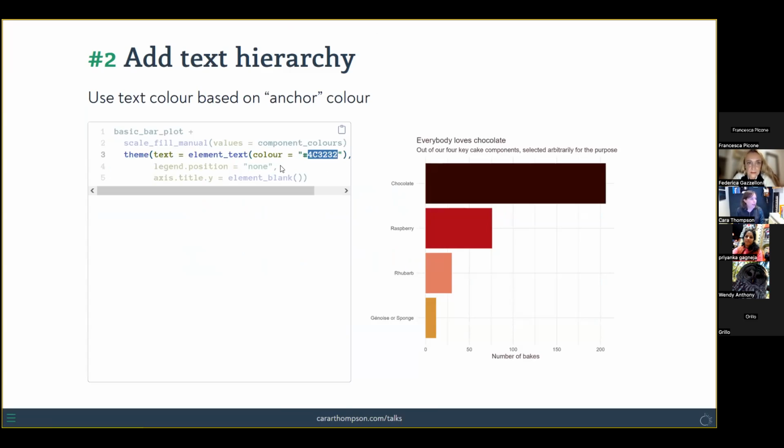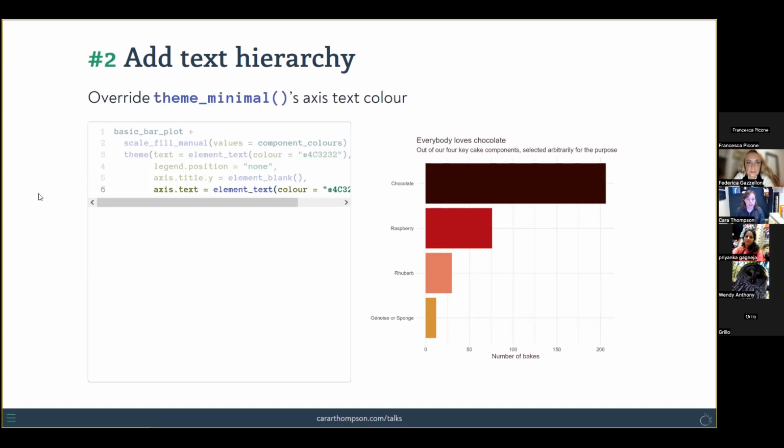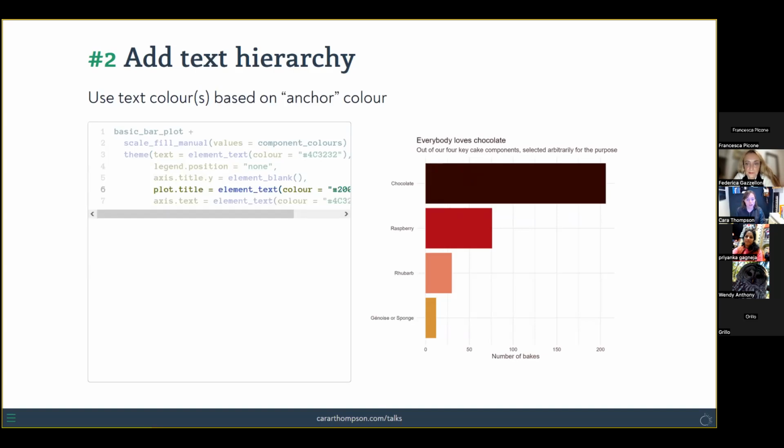Okay, great. So we're going to change the text color across the plot using text equals element text color and just change it there. If you're not familiar with changing colors in R, you can also use named colors such as dark red or black or white. The default CSS colors will be recognized, but we want to add a bit more subtlety, so we're going to change to specific hex codes that we're providing here. So we're going to make all the text brown, and then we're going to do the same thing in the axis text, because theme minimal has opinions about what color the axis text should be, so we need to overwrite that. And then we're going to make the text of the title a bit darker.